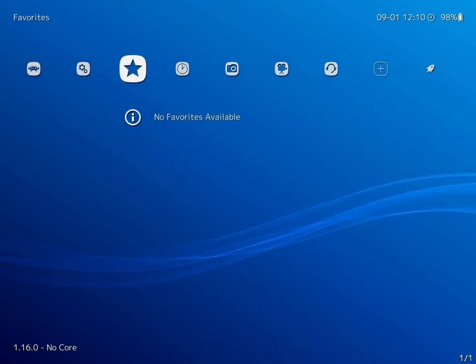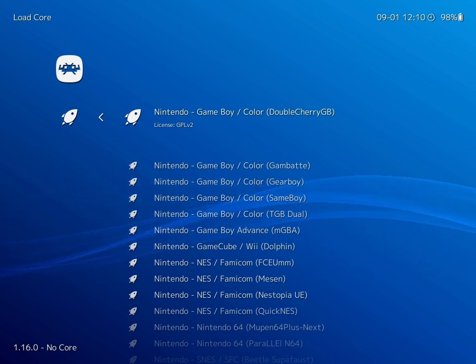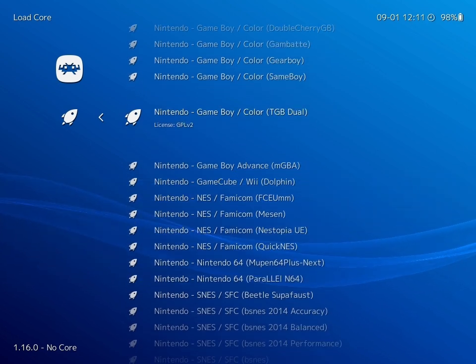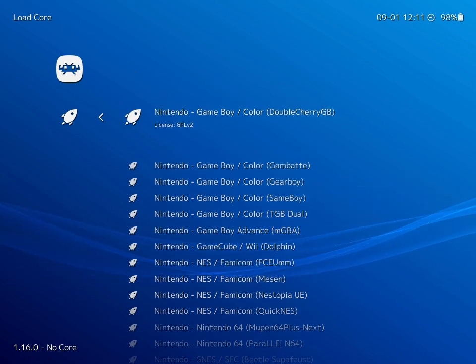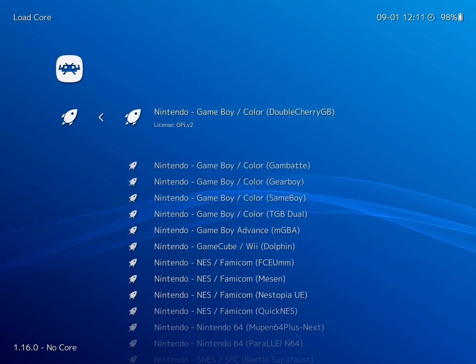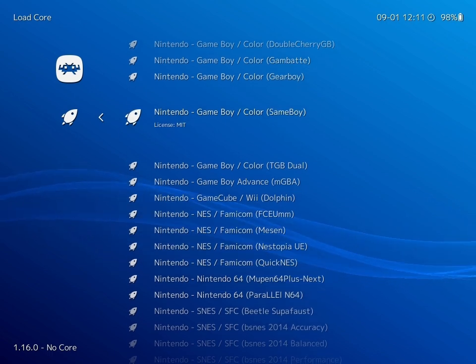But the main thing that we're going to do here is we're going to load our emulators. And as you can see here, I already have quite a few emulators downloaded on here. Now, there is a lot of these that are named after the same console. It's because of the different regions that some of these emulators are for.